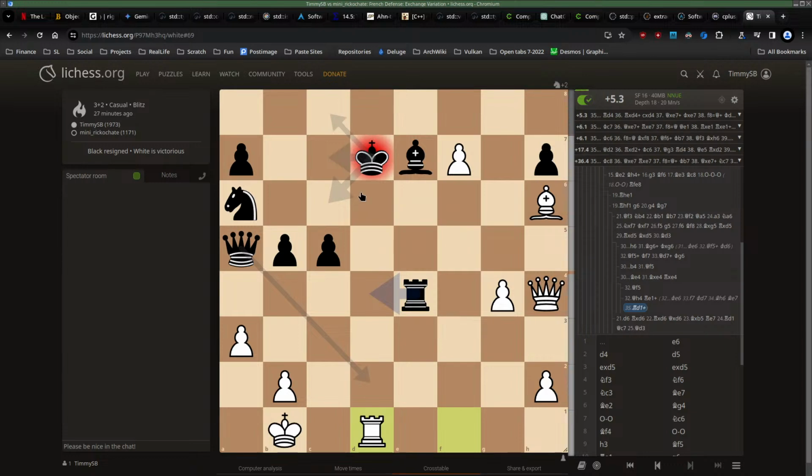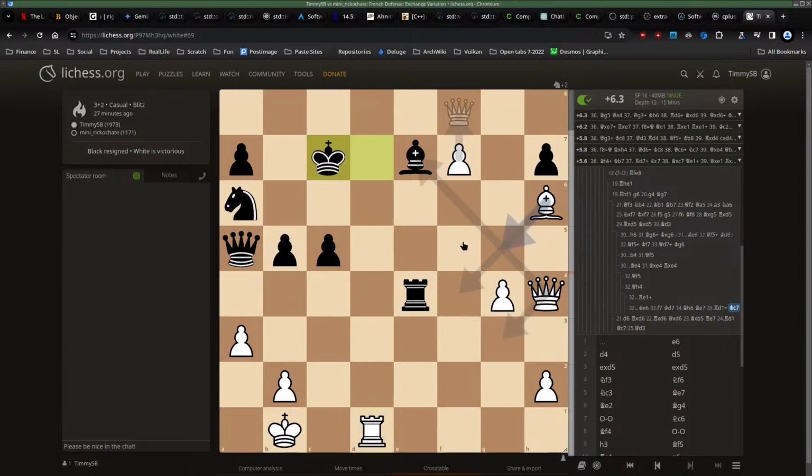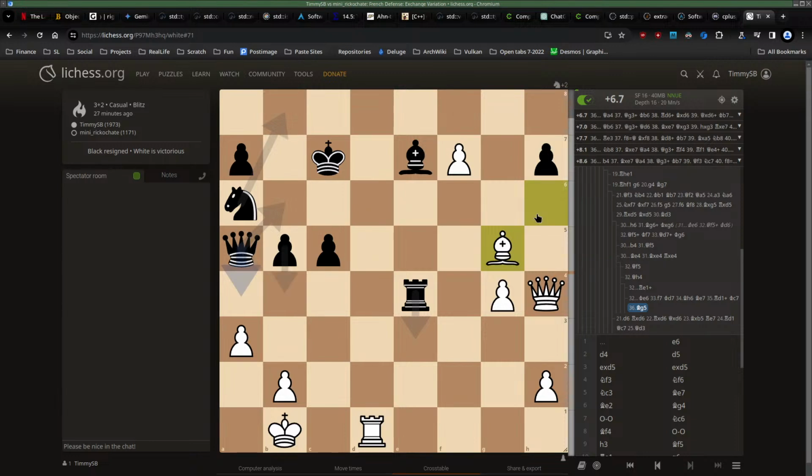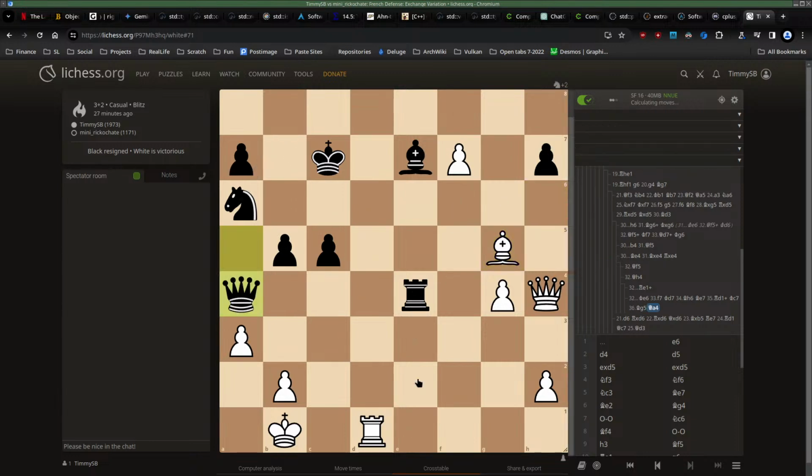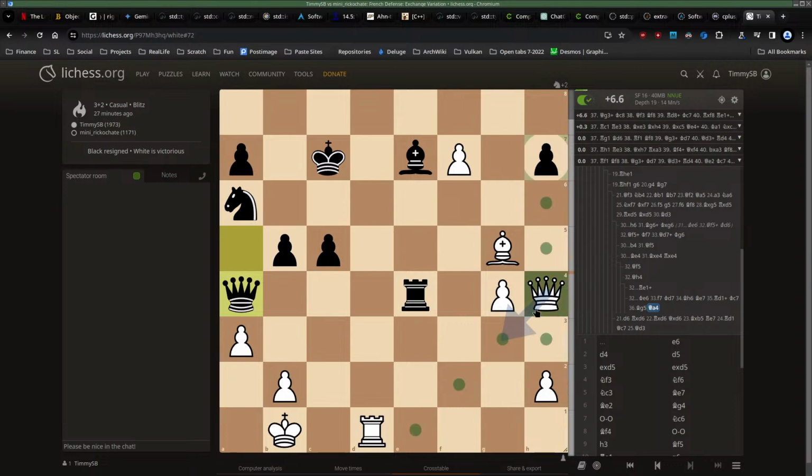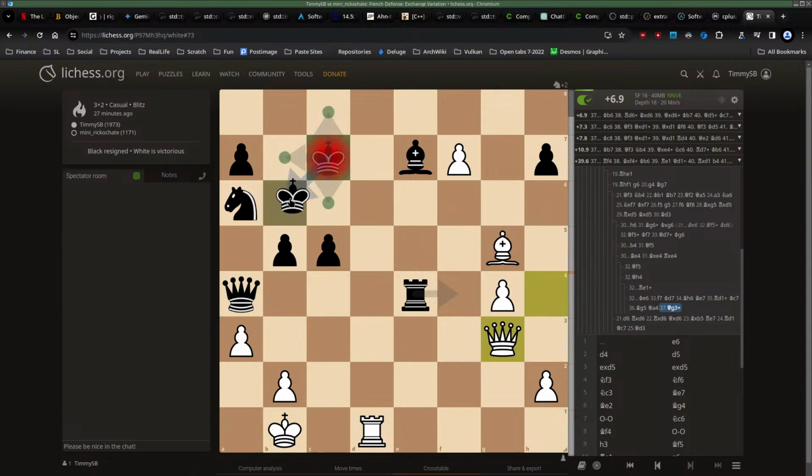And then, well, he says, I was running anyway, so let's run even further. And then one option is to just take the bishop, but this is better. And then he attacks my rook or something, and I give check again, and he runs even further.